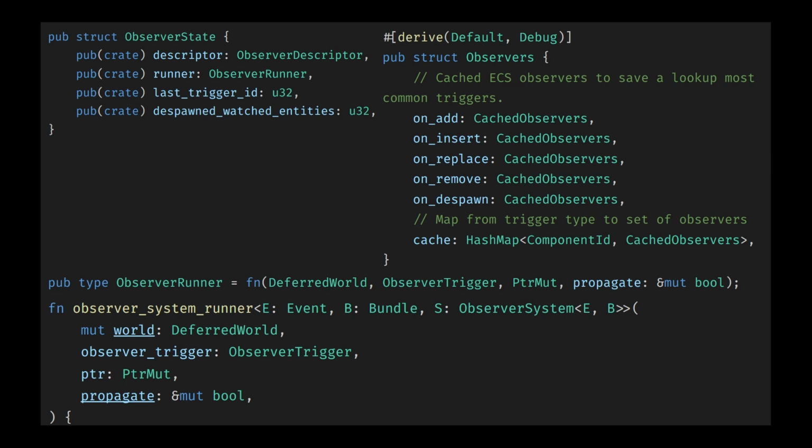So there's no way to override the default observer running system. And so it doesn't make sense that they have a comment that specifically says you can override this for custom behavior when you cannot even access it, let alone override it. But maybe this is all things that will be added in the future, or potentially were part of a pull request that got yoinked from 0.16 in order to get it out in time. So maybe functional but not finished, and therefore not added to the actual version.